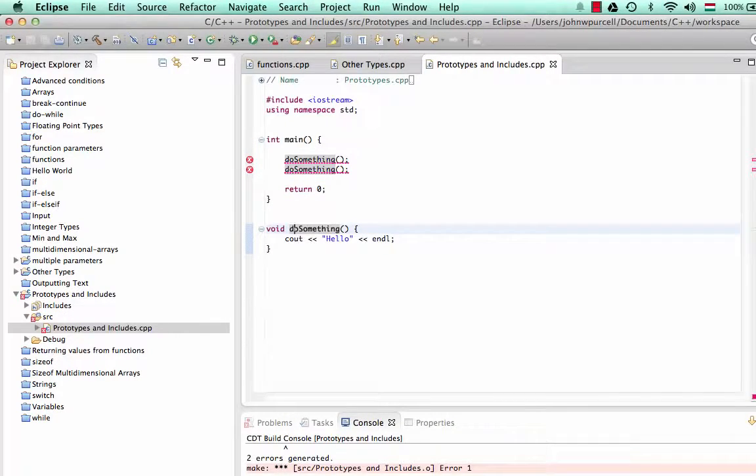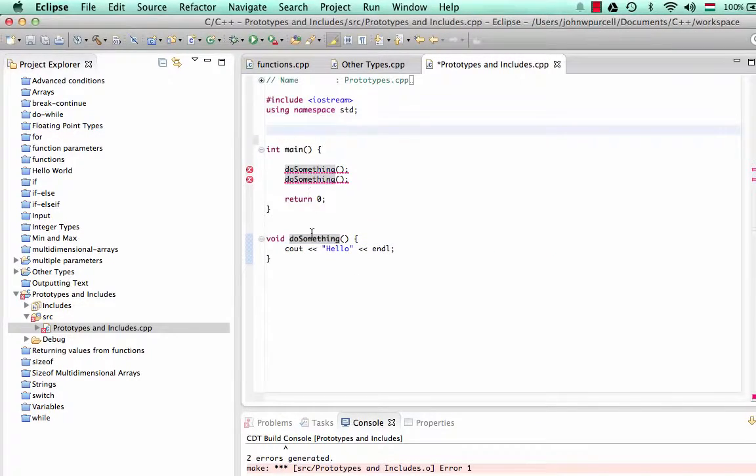Now that's quite inconvenient, and we can actually fix this by putting what we call the prototype of the function above main. So here we see the line of the function that defines what parameters it accepts, none in this case, and what it returns, which is nothing in this case. That information is all contained in this bit here, and that's all the compiler really needs to know in order to allow you to call the function.